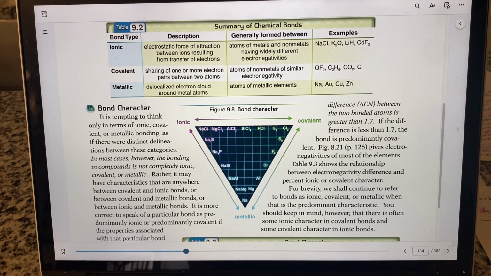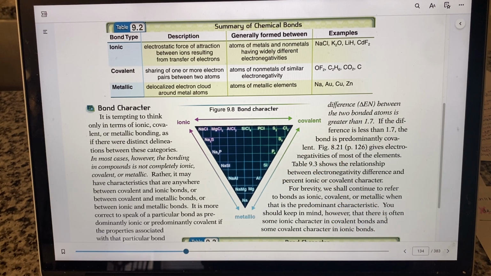If they're just a metal like zinc, copper, any kind, or even two metals, they're going to be all metallic. So let's look at this bond chart here. We see the main ionic bonds being over on this side: sodium chloride, magnesium chloride, and aluminum chloride, all important. But as they get down into just metals with metals, they're going to be all metallic.